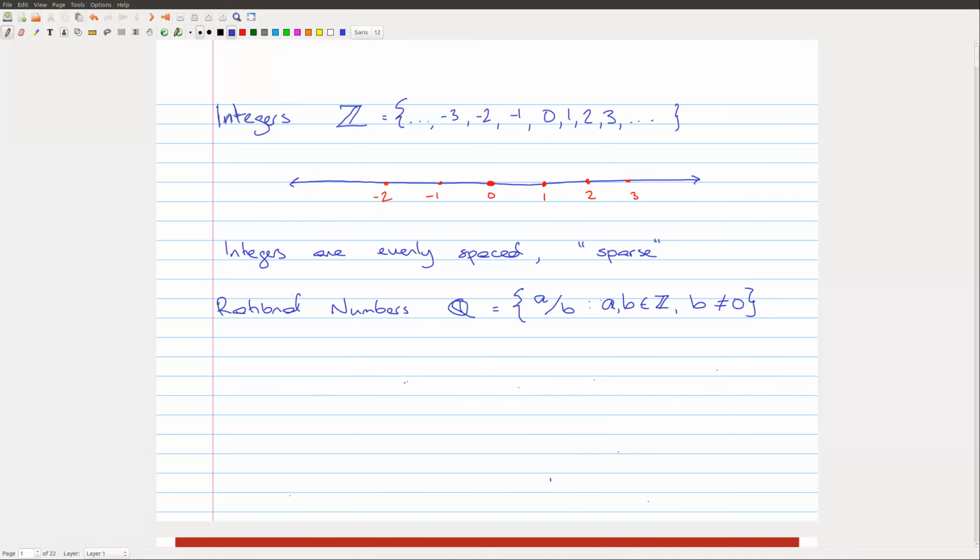The appearance of the rational numbers on the number line: again, we've got the same basic picture of the number line. I'll draw in a few points to represent integers again in red. There they are, evenly spaced, 0, 1, 2, and so on. Then I'll put the rational numbers that aren't integers in a different color, although of course every integer is a rational number. But there are rational numbers that aren't integers, such as 1/2, 3/2, and so on. Here's 7/4. Here's 15/8, and so on. So there's loads of them. So far, I've only written in a few that have powers of 2 as their denominators, but one can of course write in loads more.